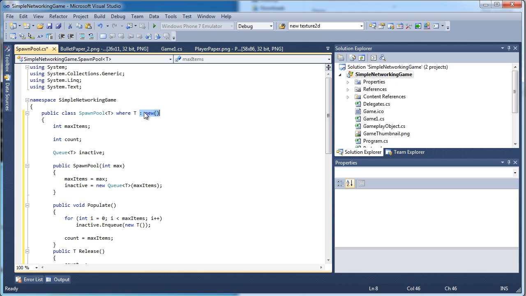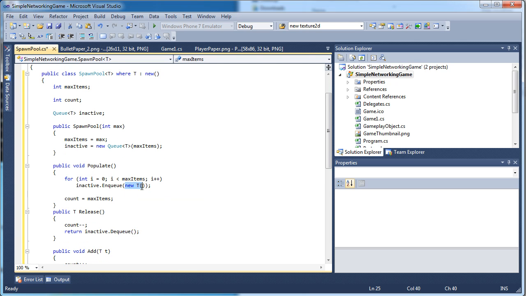So you can modify this colon, and it can be a derivative of gameplay objects if you do not want any other class to worry about this. If you don't want it to be all objects, if you just wanted to narrow it down to gameplay objects, you can put where T is a derivative of a gameplay object. But anyway, that's beside the point. We are using generics that will allow us to make a SpawnPool of any type that has a constructor, so an object, because we call the constructor here.